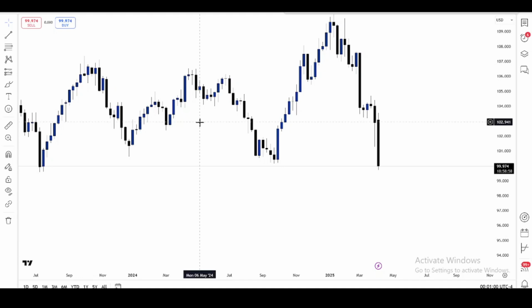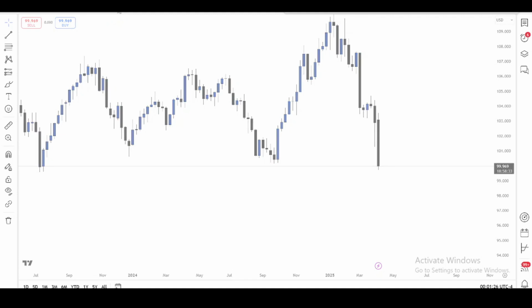Just as the name implies, top-down analysis is when you want to analyze the market starting from the higher time frame and working your way down to the lower time frame. You want to know what the higher time frame is doing so that it will help you refine your entry on the lower time frame, okay?